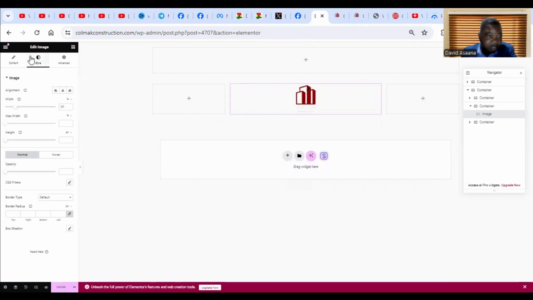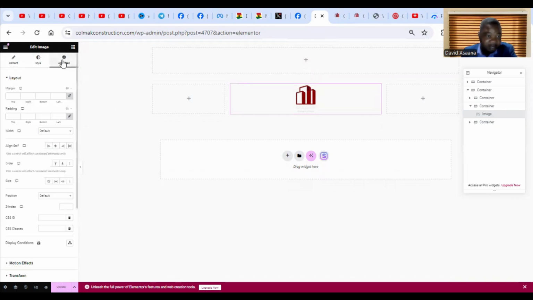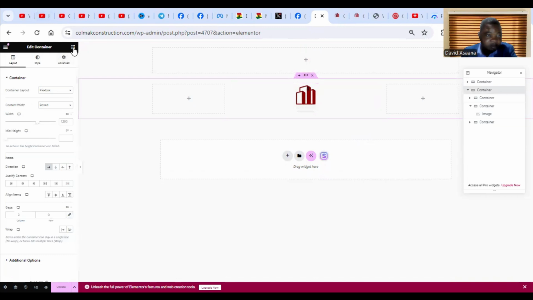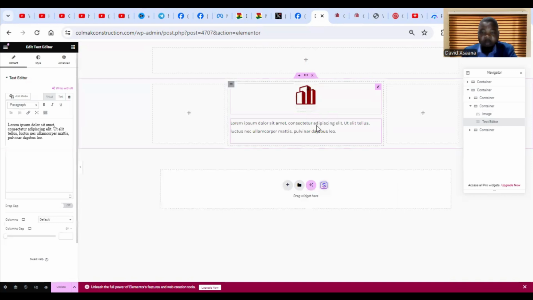Then I want to add a text editor so that I can add text below here. So I'll click here, go to this particular one, add text editor. So I'm adding the text editor here. Good.